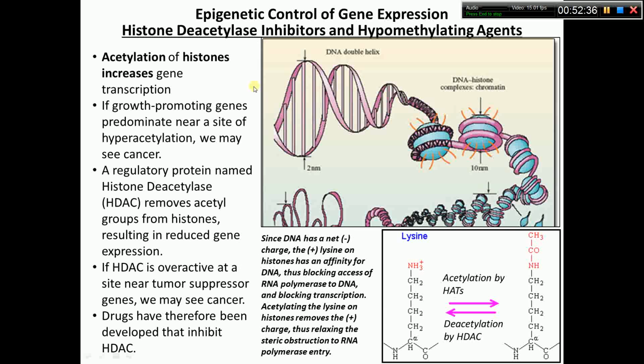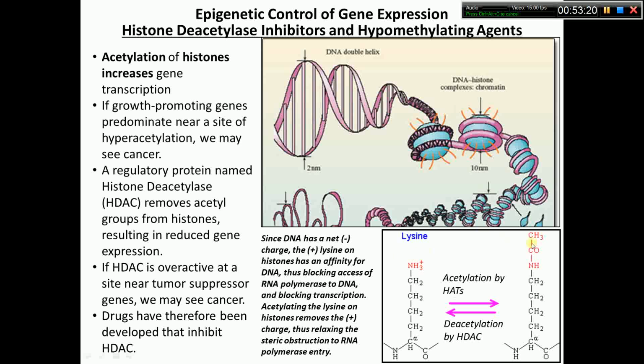So this is the example with acetylation. We're kind of getting from microscopic to more macroscopic. We have DNA, then we have our histone, which is represented as this blue sphere here, and then we have the DNA wrapped around the histone. If we zoom in on the histone, we'll definitely see lysines, and that's the example down on the bottom here. They all have an amine, but some lysines will be charged with a positive charge. Some of them will not be because they'll have the acetyl group bound to the amine, and this is a critical step here.